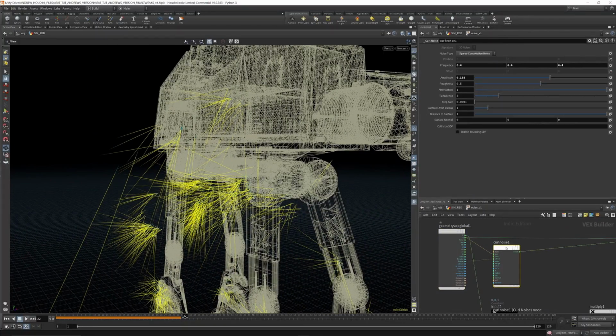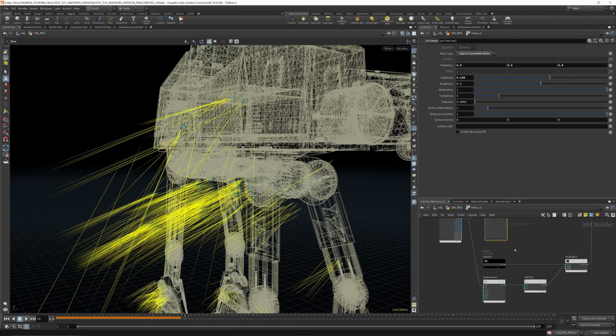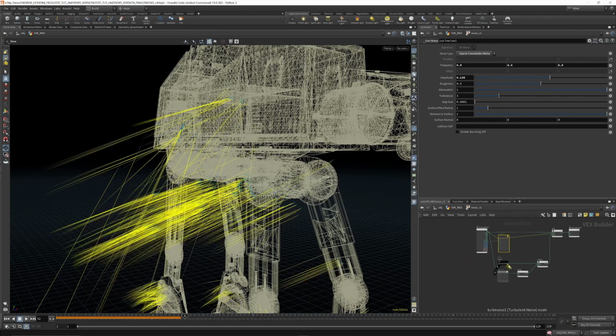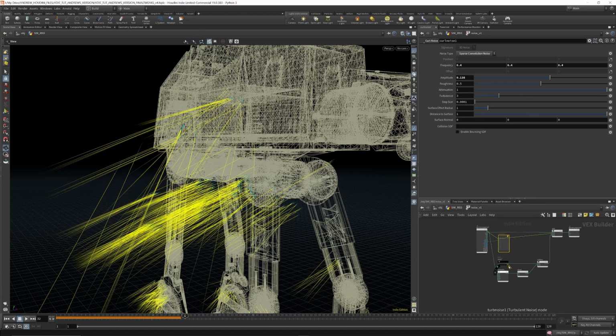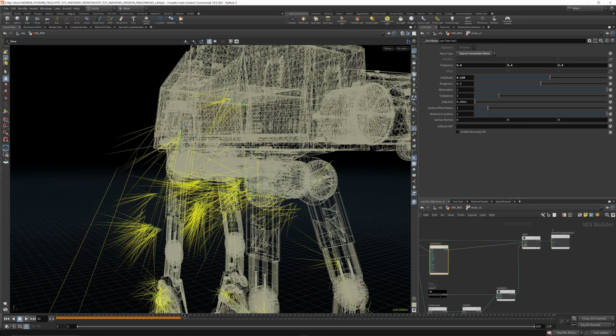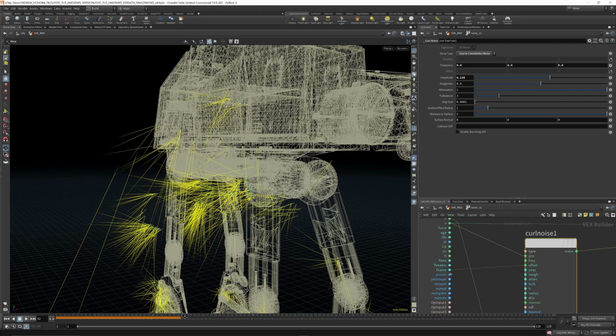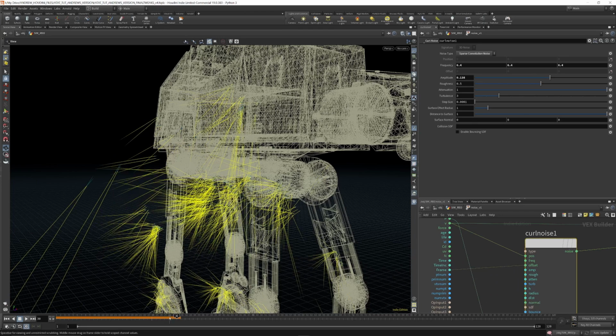And that is just coming from this curl noise. See if we were to disable this, it's just adding a little bit of overall direction, and this is the main one. And this is also coming in from our frame to the offset, so this is going to change on each frame.